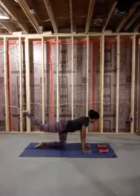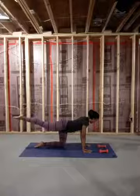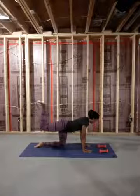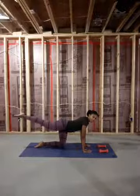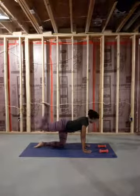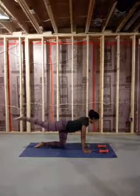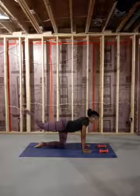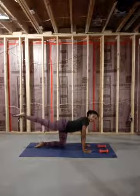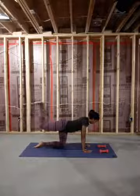Now bend the knee, flex the foot. Keep that knee right up in line with your hip and straighten. And flex, and straight, and flex. Pull it in, little hamstring. Pull, you guys got this. And flex, and straight. Let's go for four, three. Last two. Last one, hold it in there.